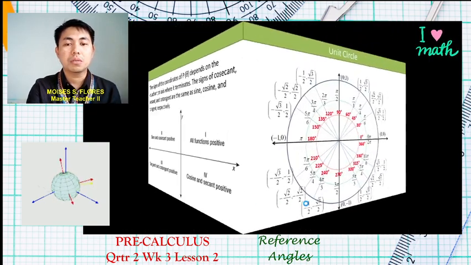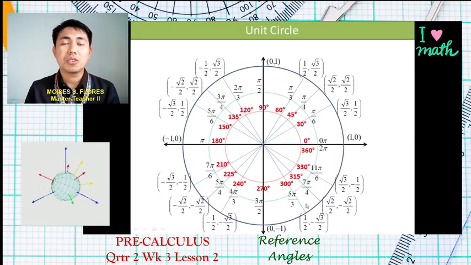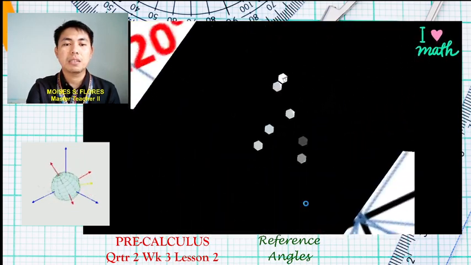Now, another thing to consider in using this reference angle is that it would be of great help to us if we are familiar with the unit circle, with the corresponding coordinates. So I ask that you memorize this unit circle with its corresponding angle measurements in degrees and in radian measure, and of course the different coordinates of them. Okay, let's try an example.